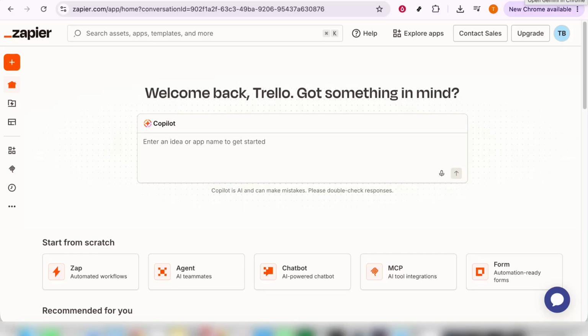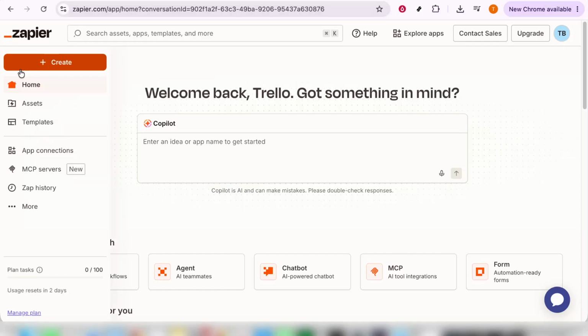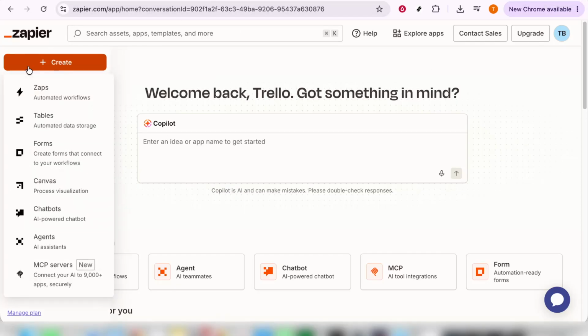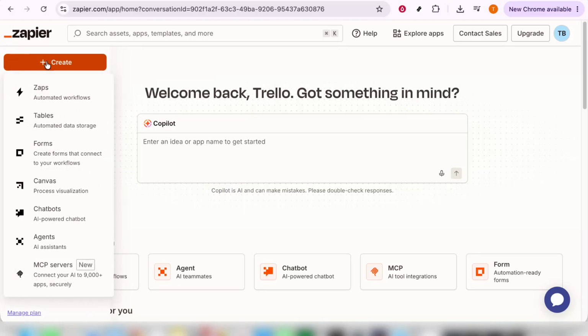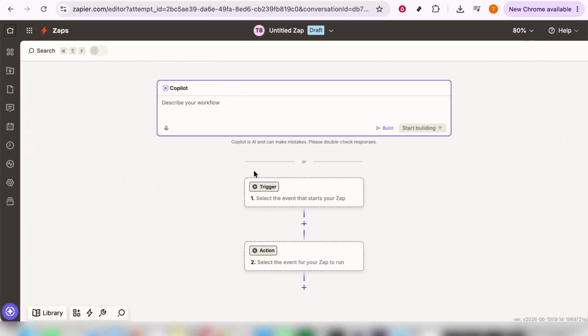First, you'll want to kick off by heading over to Zapier. Once you're logged in, start by clicking on the Create button. This button is your gateway to building a new Zap, which is essentially an automated workflow that connects 2 or more apps to complete tasks for you. Clicking this button will take you to a new page where you can start setting up your Zap from scratch.